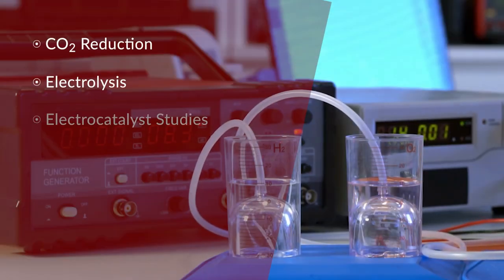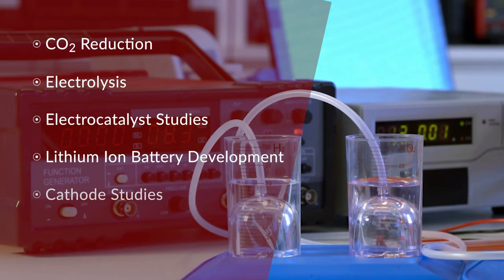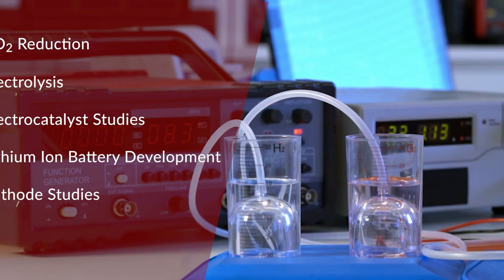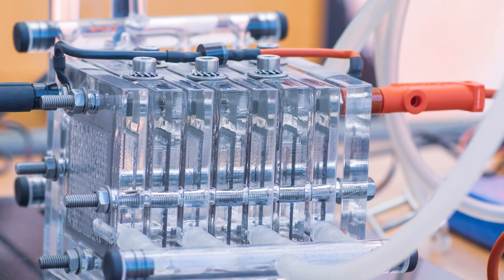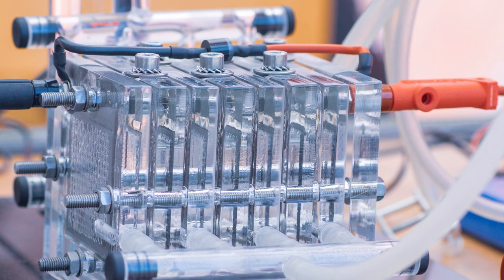DEMS finds applications in any electrochemical processes where volatile species are produced. These applications could be as simple as the cathodic evolution of hydrogen or as complex as the partial oxidation of multi-carbon feedstocks.